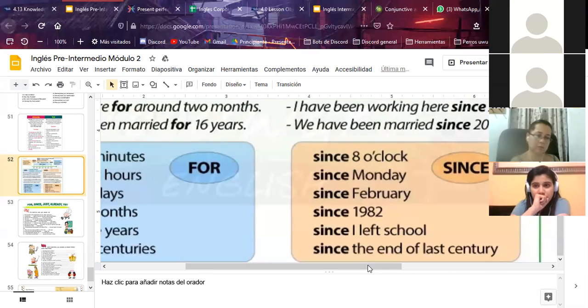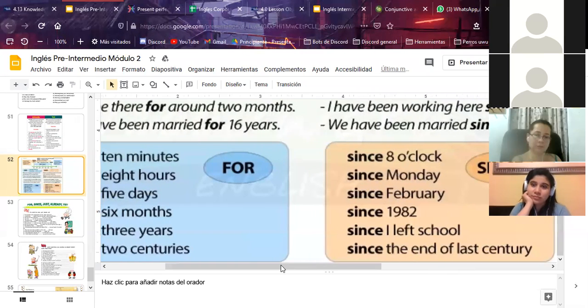But to use since, it must still be valid in the present. That is the meaning of since, because it's continuing. For example, imagine that a company was working for 16 years, but now it's not working anymore. You are going to say, that company was working for 16 years. That means that the activity is a period of time. Since means that you started and it continues. Okay. Good. Any other question?